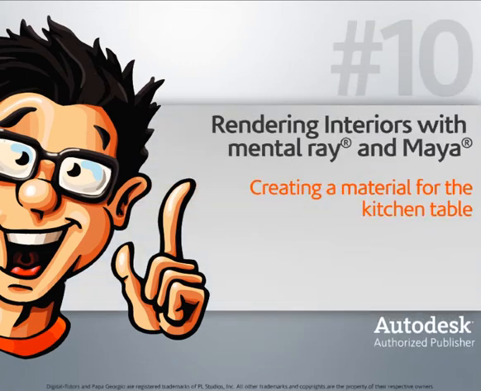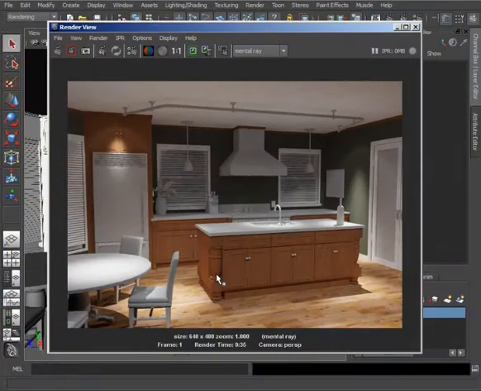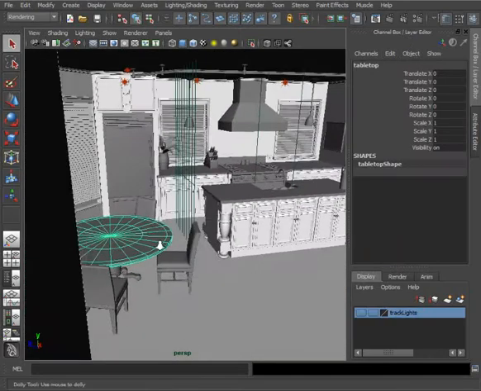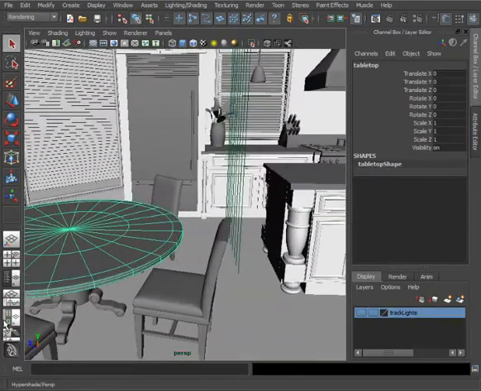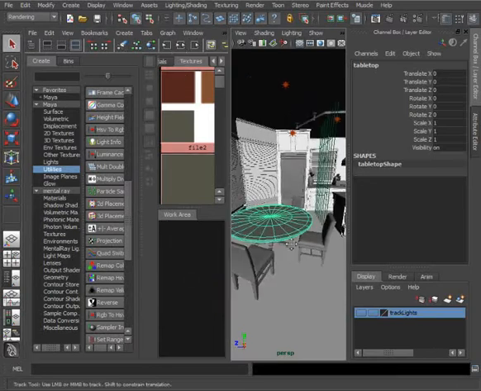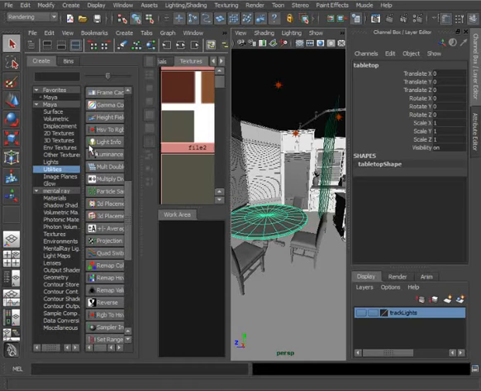In this lesson, we'll work on building out the texture for our kitchen table. As I mentioned at the end of the previous lesson, we're going to use pretty much the same techniques that we used to build out the texture for this kitchen cabinet. So if you're already pretty familiar with this process, you're welcome to skip ahead to the next lesson, where we'll work on some additional lighting aspects of this scene. But if you want to stick around and see this process again, we'll go through that.